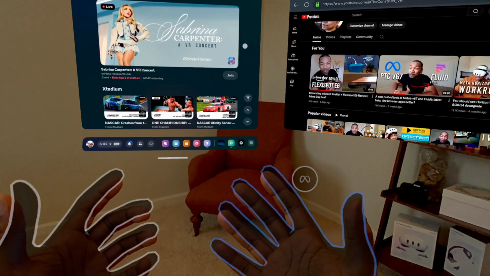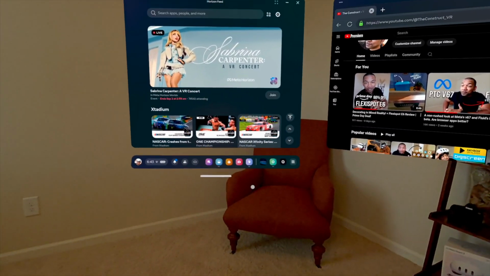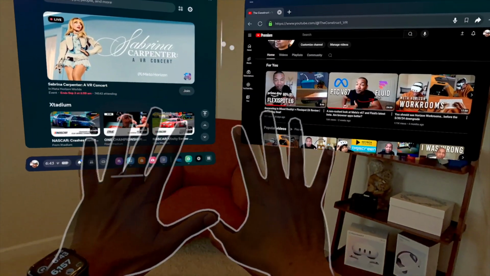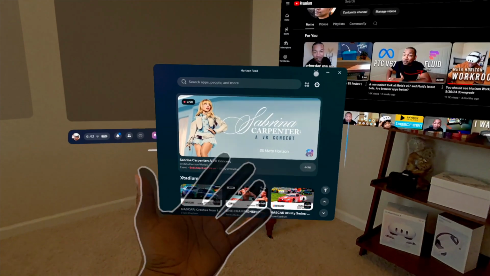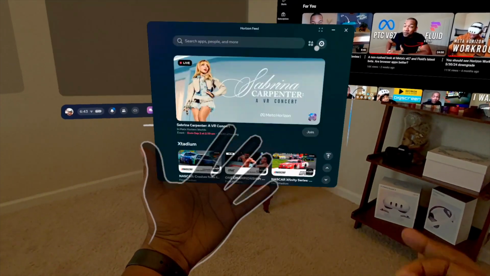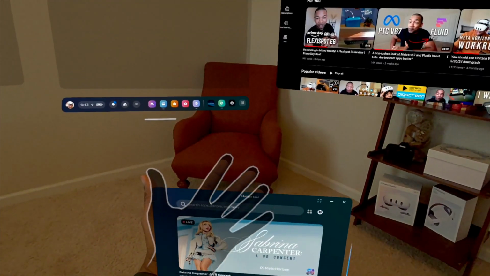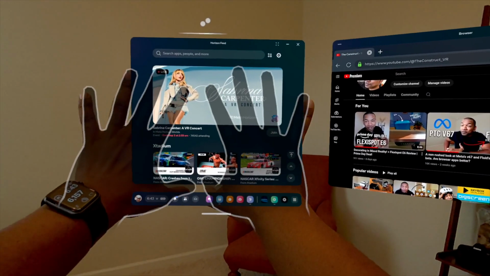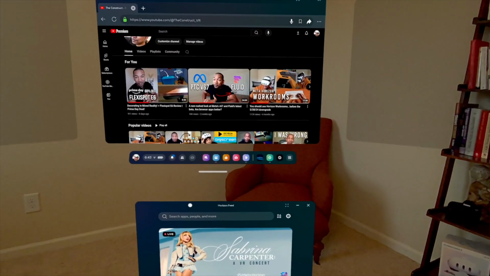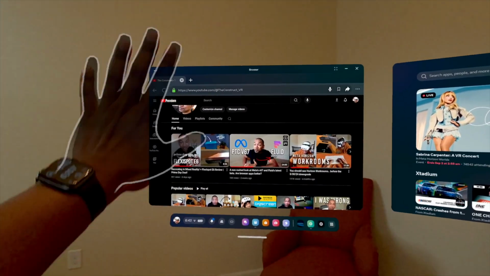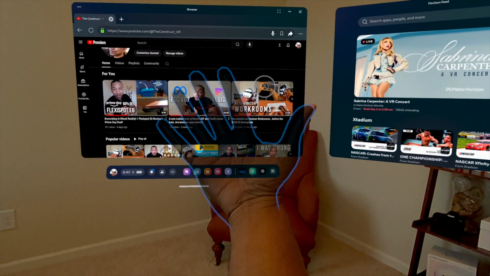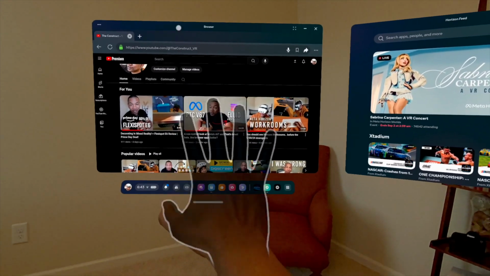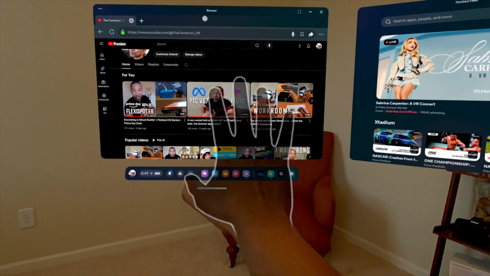All right, guys, if you notice that you see my outline here only when I cross a window, you see how it goes away and then it comes back? So you can see here, only when a window is in the way does it show. It's actually pretty cool because you don't have the occlusion, so I can't actually see my hand, but I might want to see where my hand is. And instead of it going behind the window, I get a nice outline of my hand to show me where that is. But it actually makes that one experimental feature make so much more sense.